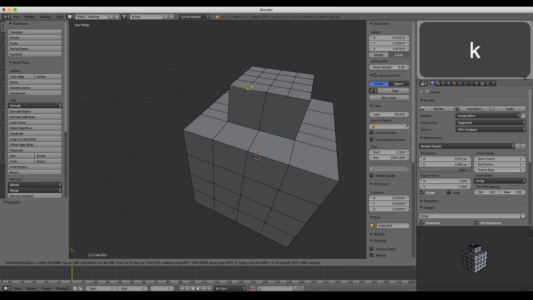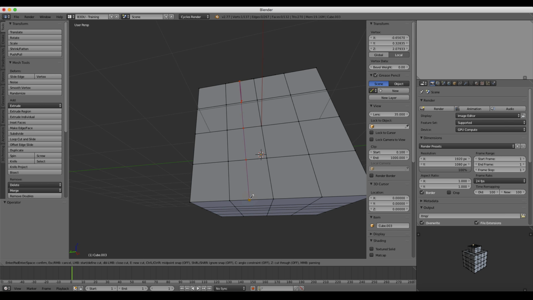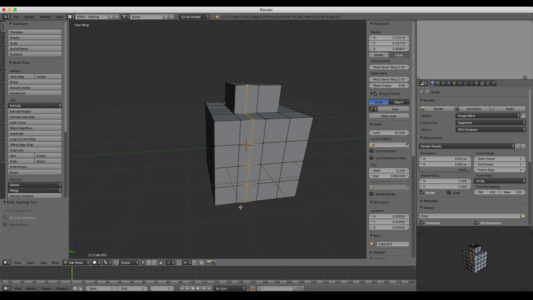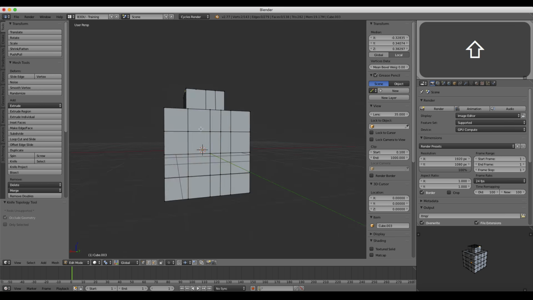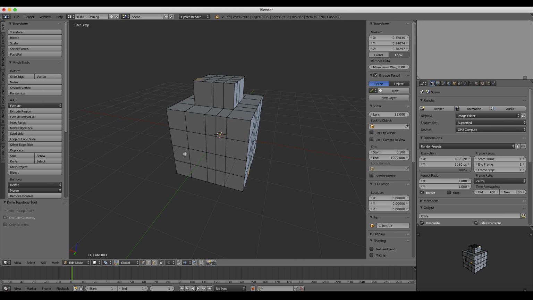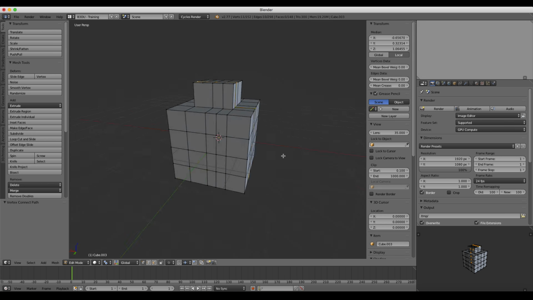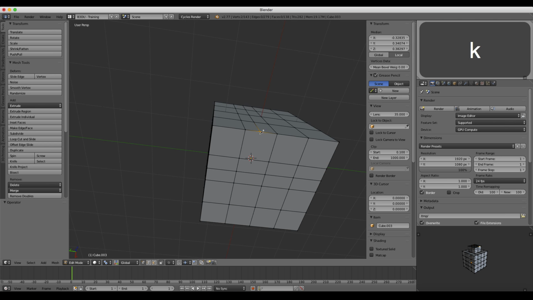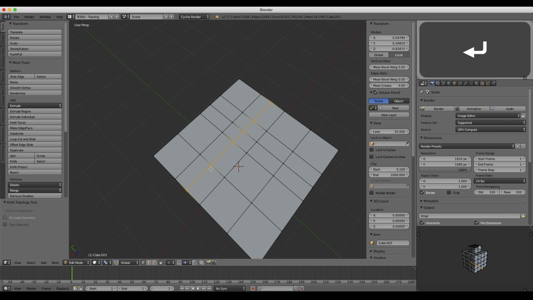And I'm going to have to make a cut here, down to here, and across so that it knows where I want it to go. Now I can go through these faces and hit enter. So now we've given it a starting direction. Now the shortest path to this point and the point over here is going to be a little easier for Blender to figure out where we're going. So if we hit J, once again, it's going to try to go back this direction because we haven't gone far enough over. But if I continue this idea that I'm going around the mesh until I get to the other side, to at least here, let's hit enter to accept that.